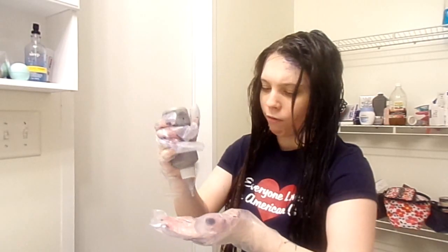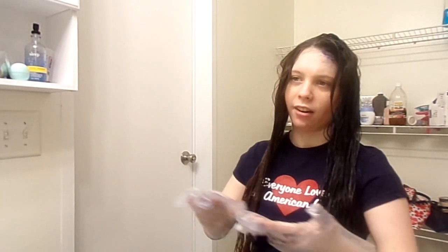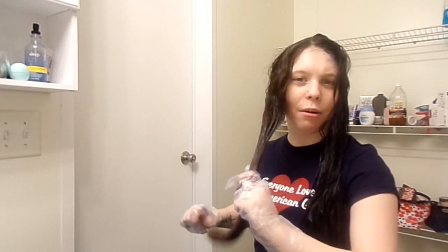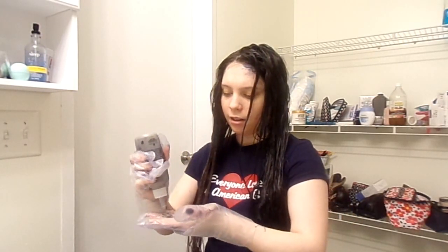If you dye your hair and you're still trying to grow your hair out, the way to avoid damaging your hair as much is, the next day, put coconut oil in your hair. Put coconut oil in your hair and leave it for at least a few hours, if not all day. And I promise you, your hair will thank you because you need to nourish your hair. Or do a hair mask. If you don't like coconut oil, do a hair mask.